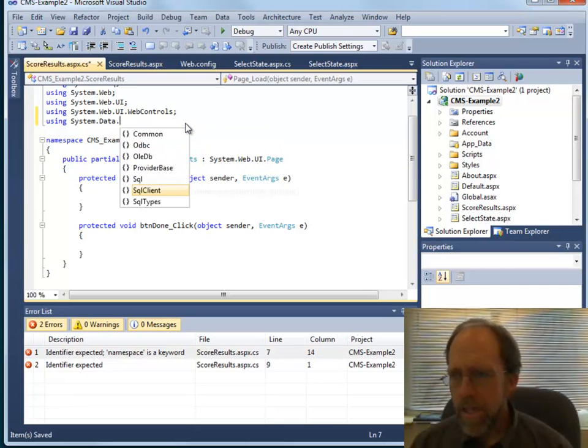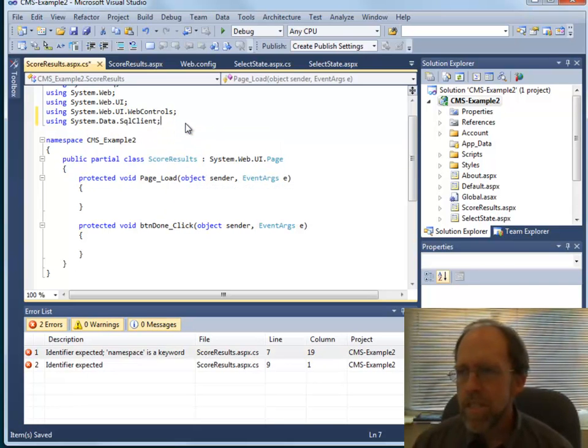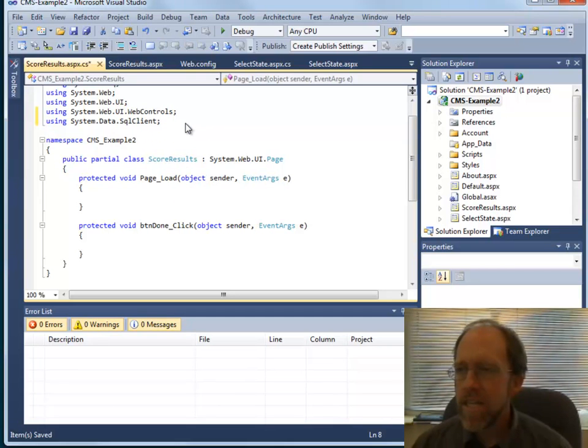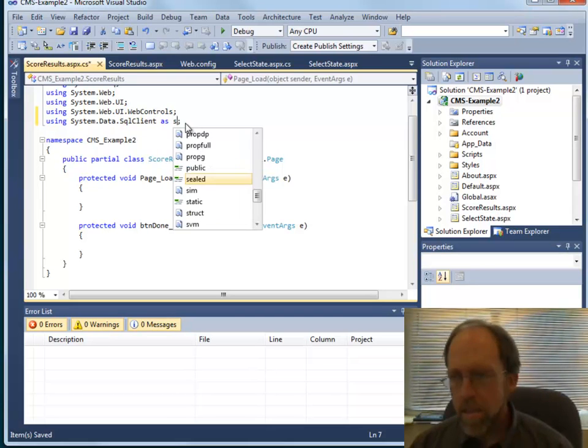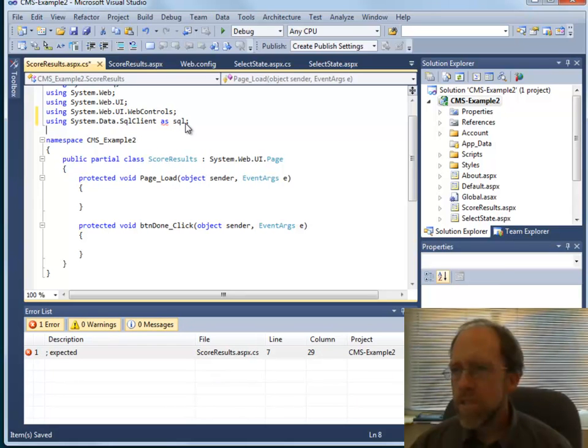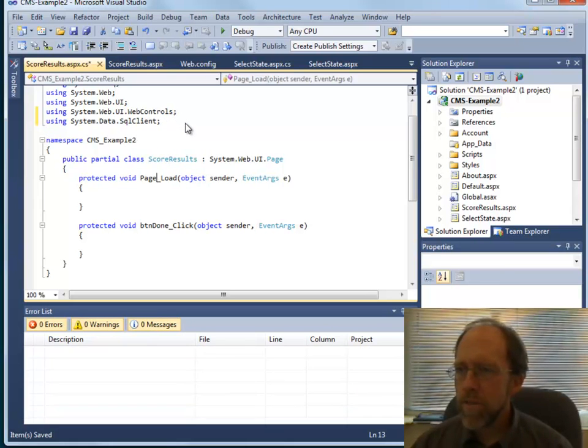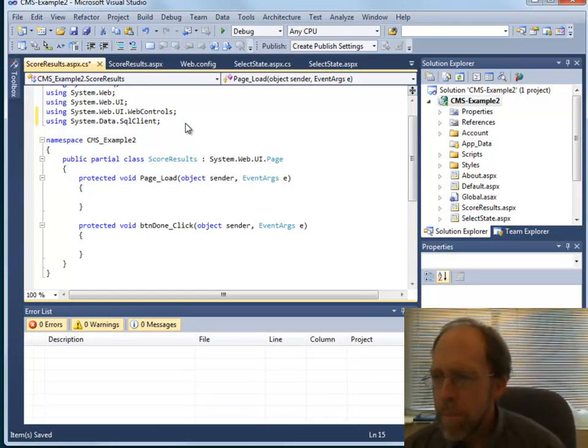Now I really only need SQL client objects inside of system.data in this case. I'm just going to, whoops, I guess I'm not going to do that. There was a little trick there, but I'm not going to do that. I'm just going to go with SQL client, so I can use the SQL client objects.